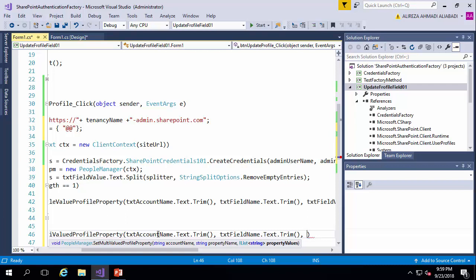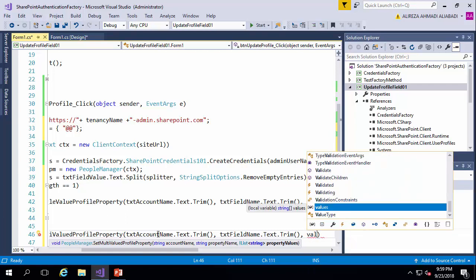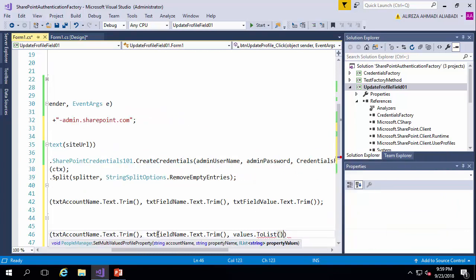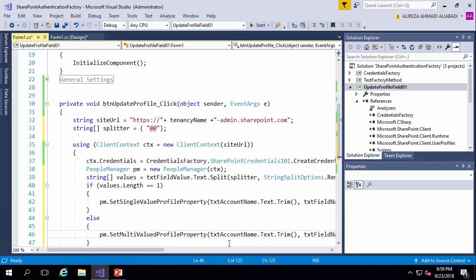Finally, the property values. I have something called values, which is an array where each element in this array is actually one separate value, but now I need to convert it to a list, because this function requires a list of strings.